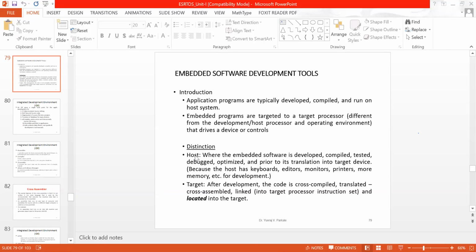For example, right now as a teacher, I am elaborating all these things so that the target audience, that is the students, will understand these concepts. That means I have done some kind of development. I have developed my language, or my concept, so that my target audience, or target machines, will understand. That is the role of the host machine: you develop code that is understandable and executable by the target machines. That is the main difference between the host and the target.